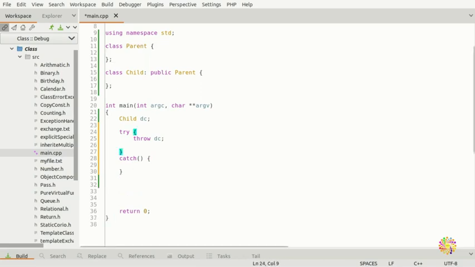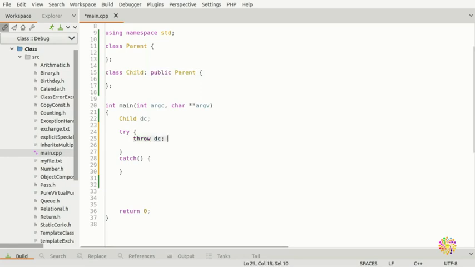Keep in mind that in these inheritance scenarios, say you have a child class and a base class, the exception is going to be caught all the way up the class hierarchy.